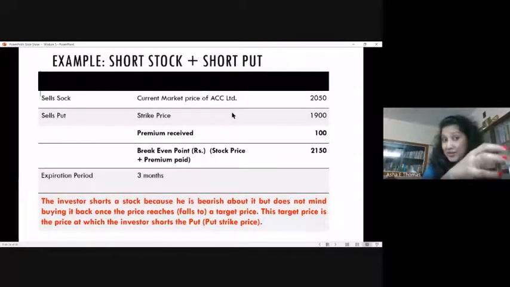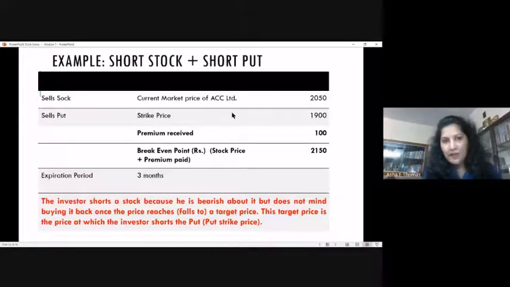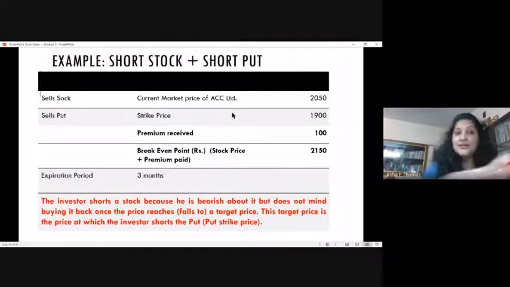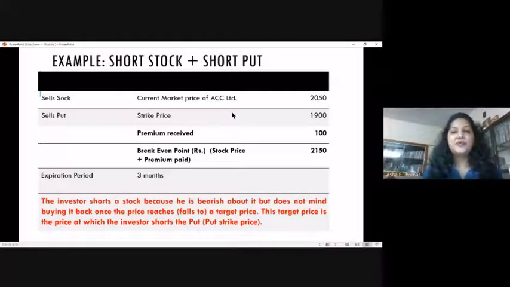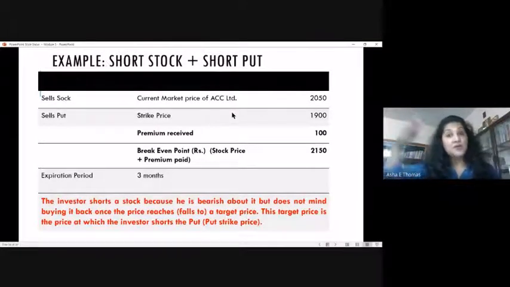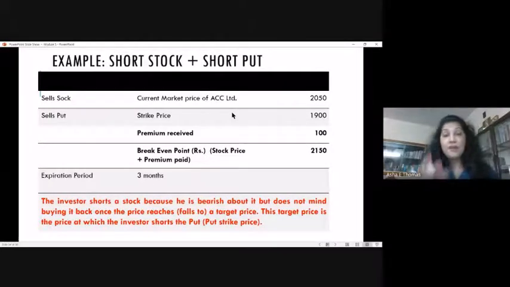So the risk is there. He has to go buy the asset. Sometimes the risk is that the asset price can go up. In that case also, he is in a loss. He can buy the asset from the market and settle his claim with respect to the spot market. But in the derivative market, he is left with only the premium if the asset price did not go down. He's not in a total loss in the derivative market. But in the spot market, because of short selling, sometimes he might be in a big risky position where he has to buy the asset at a higher cost and settle the transaction, because he has short sold it without owning the asset.